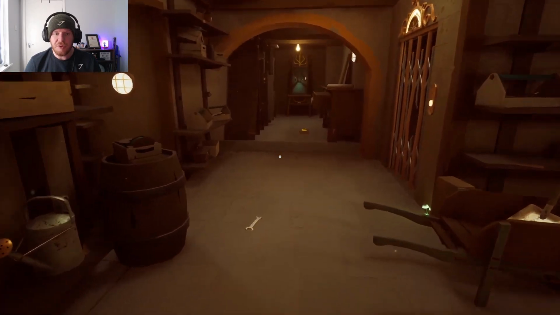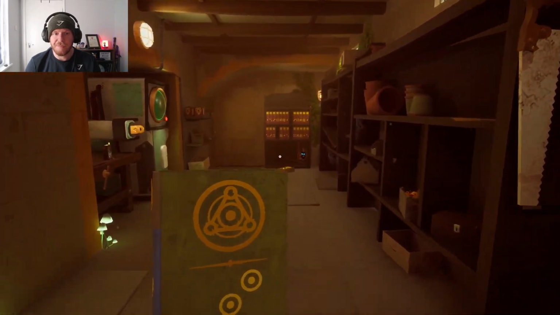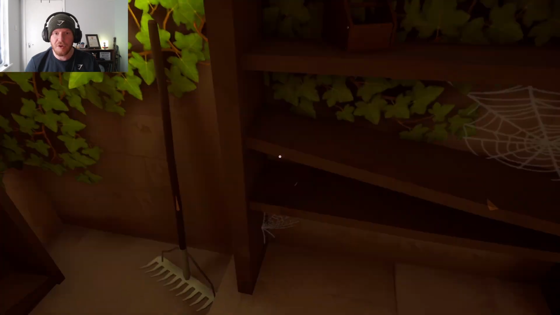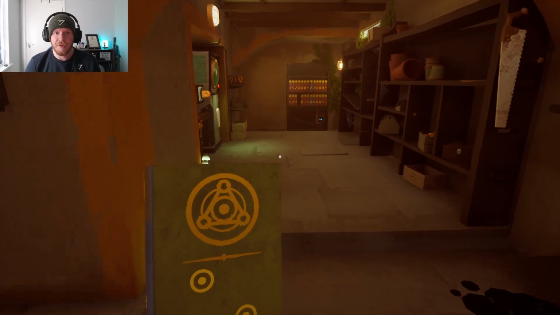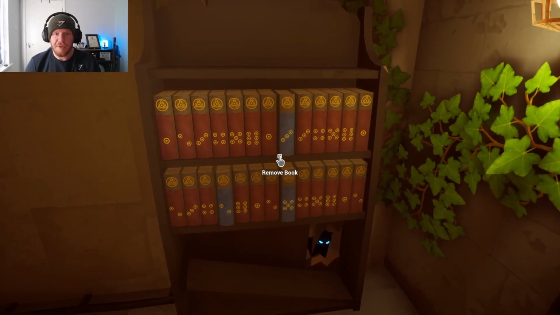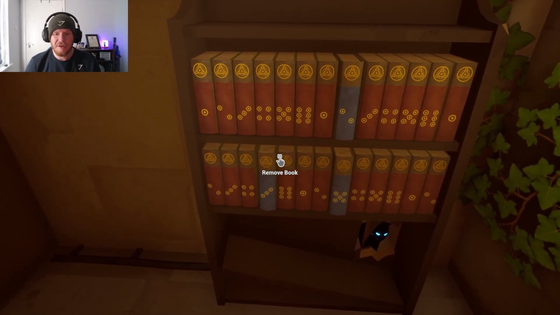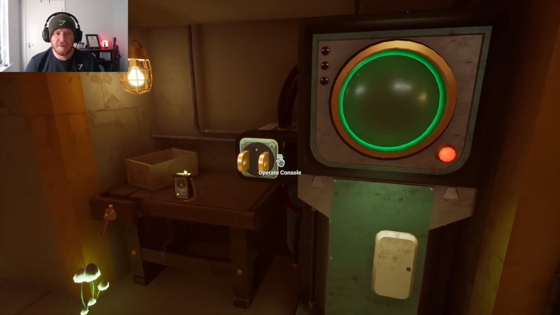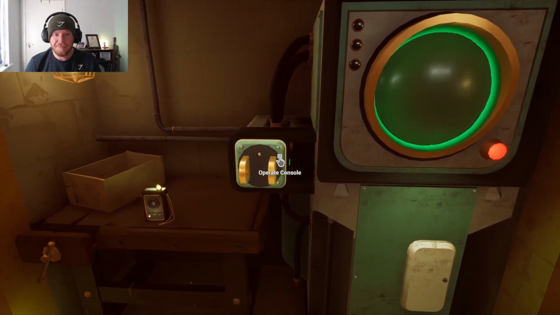Let's go find these books. One book. Two book. Three book. Now I need to put them in the right place. Nailed it. What did you unlock? Still don't care. We got him.